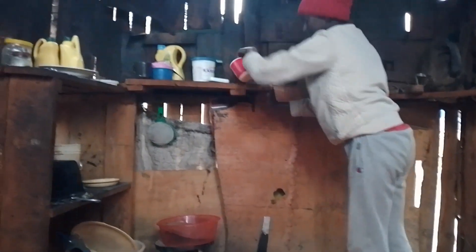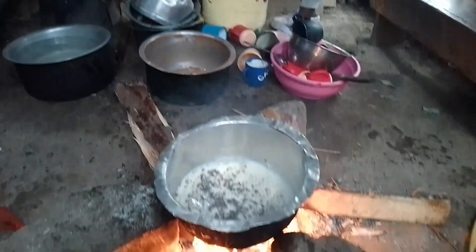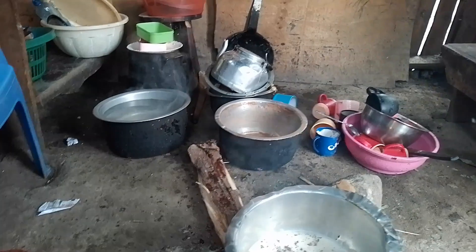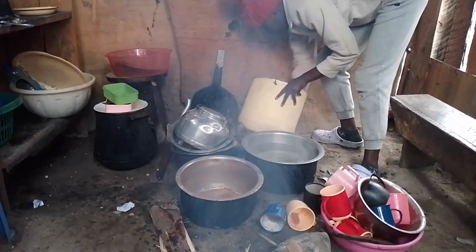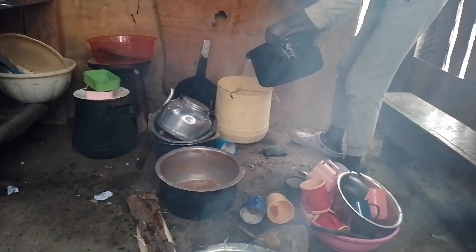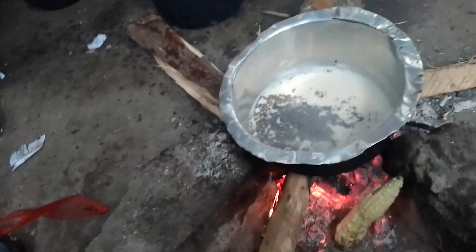This is my other sister washing the utensils. Everybody has their shared work, so you know what you have to do — if it's cooking, it's your turn; if it's washing the utensils, cleaning, looking after the animals, everybody has their own work. So even if you go to sleep, you know you have to do something and it will not be done by anybody else until you do it. That is the best way to share work in the village — nobody will complain.